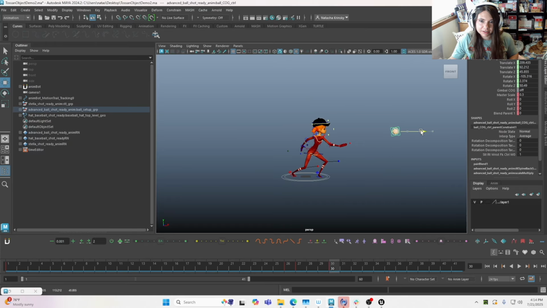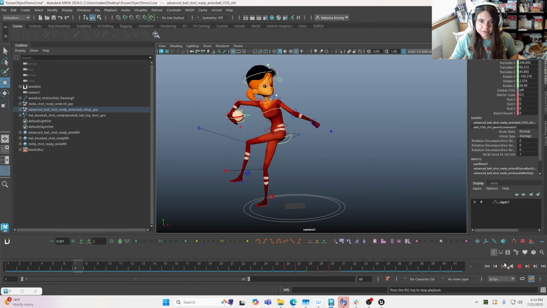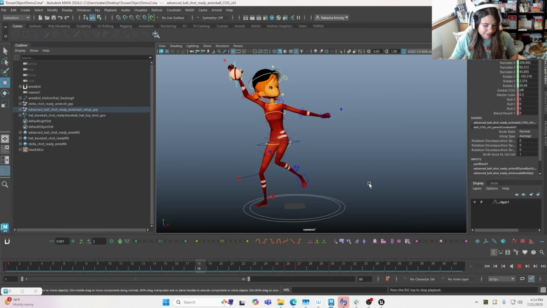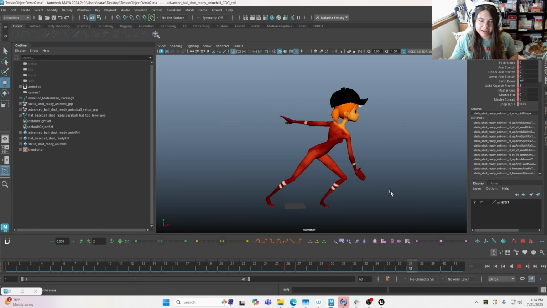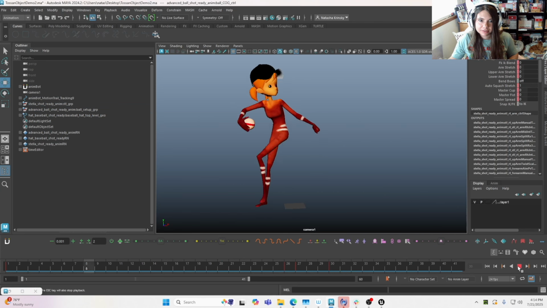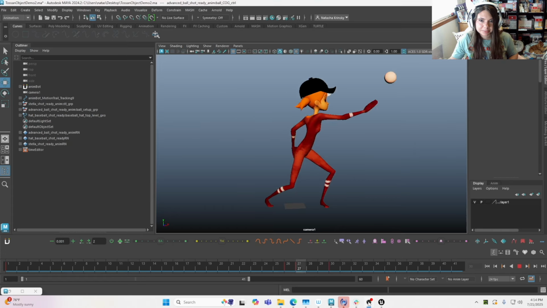Or do you bring it a little closer? Let's see. That's a little better. Now we get 2 frames, so it's not quite as fast. So I think that feels pretty good. Feels like she's really tossing that ball now.